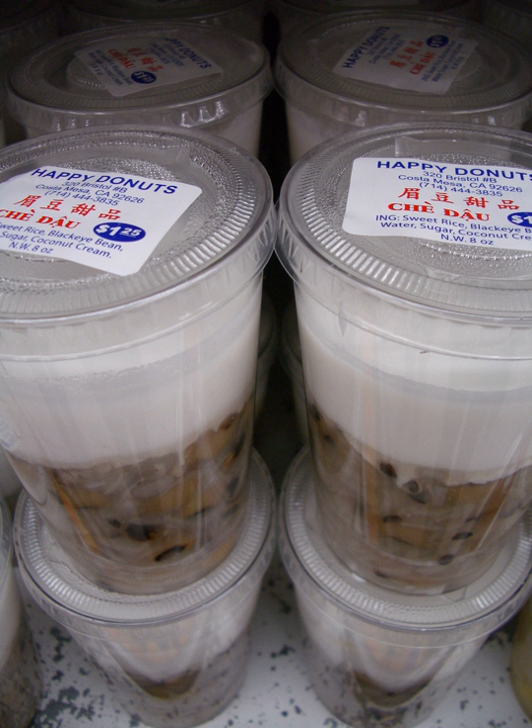Chae hát lưu is also the name for a basil seed drink. Chae cu ai lăng is made from sweet potato. Chae cu ai mon is made from taro. Chae mon sap vang is made from a variety of taro grown in hue. Chae kei is made from millet. Chae ko ai tei is made from potato. Chae mi den is made from black sesame seeds. Chae sen is made from thin vermicelli and jasmine-flavored syrup. Chae hát sen is made from lotus seeds. Chae sen dua is made from lotus seeds and coconut water. Chae ku sen is made from lotus tubers. Chae mothay or chae kunong is made from water chestnuts. Kom ro is a mildly alcoholic chae.